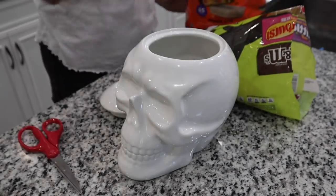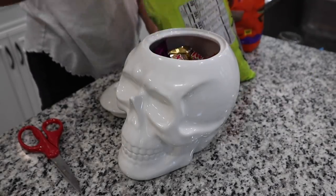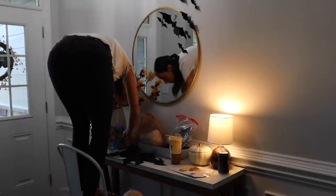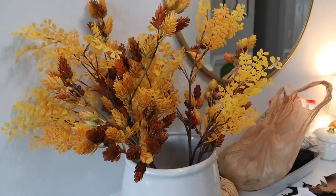So I don't even know why we got candy and started putting candy in the candy jar. It just felt right, but I know it's not going to last by the time Halloween gets here. I just know it. And of course, I had to put up some bats. I'll leave some links down below if you guys want to check them out. They're the perfect Halloween decoration.